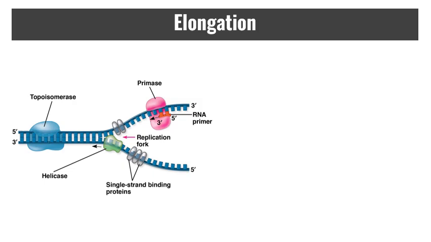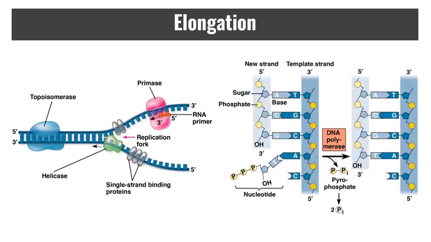RNA primase is going to create a starting place, an RNA primer. DNA polymerases can only extend a DNA strand from an existing structure. So that primer creates a beginning site for DNA synthesis. We can see overall that looks like this. So once the actual gap is open, DNA polymerases will come in.